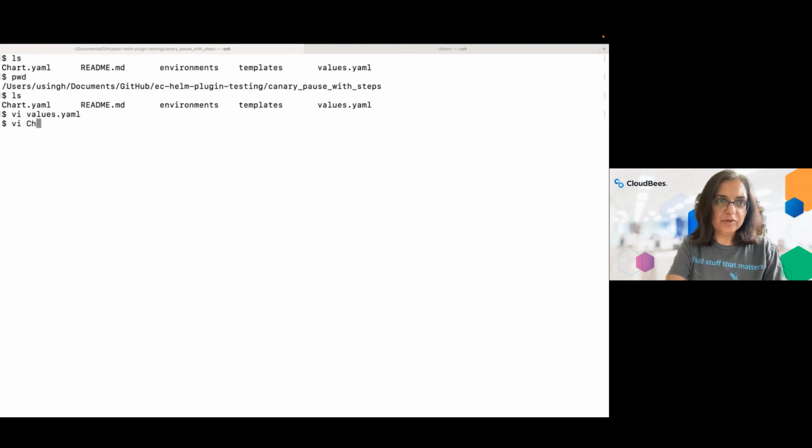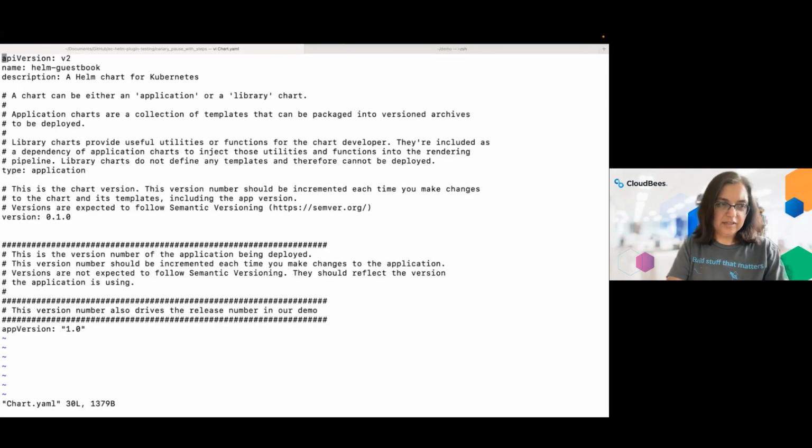The other thing I'm going to do is update the chart.yaml file for my Helm chart. The way I've defined my releases is that the app version, which is a Helm concept, drives the release version. There are no hard and fast rules on what this version is, but it's supposed to represent the version of your application that you're deploying through the Helm chart.